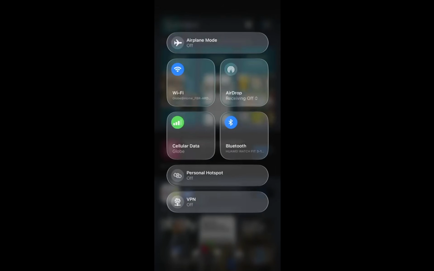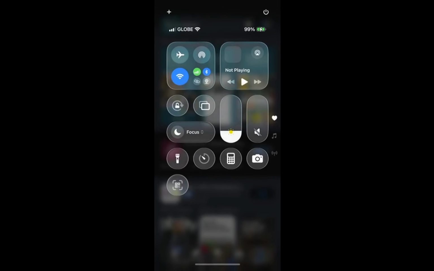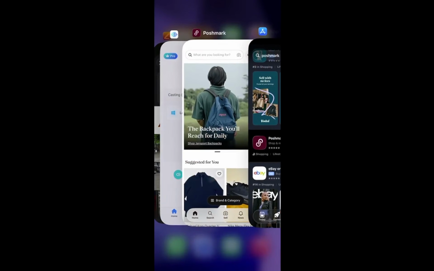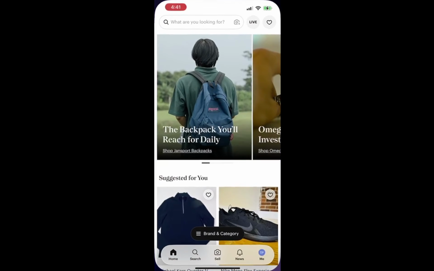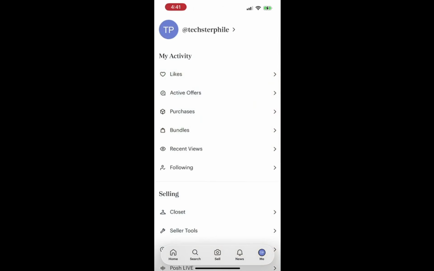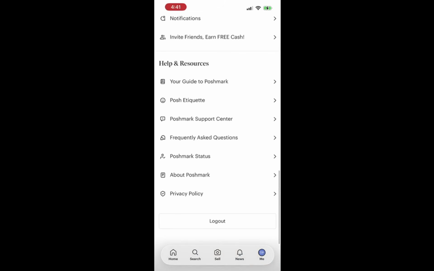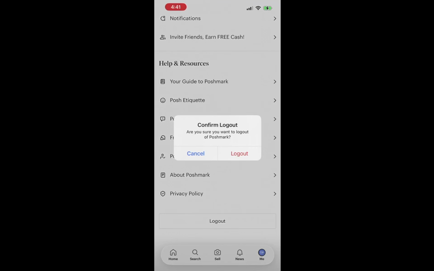Once that is done, sign out of your account and then sign back in. This can refresh your session and solve minor account-related issues. If you have forgotten your password or if you recently changed your phone number or email address, use Poshmark's account recovery options. This step is important because it ensures that your account is secure and accessible. You will see a confirmation appear once you successfully sign back in.